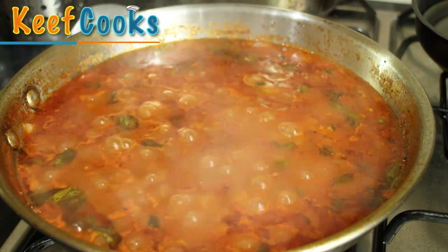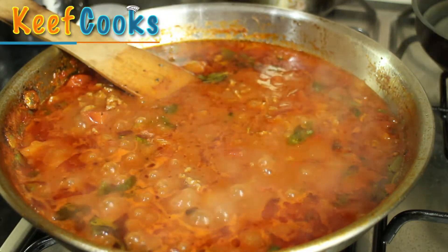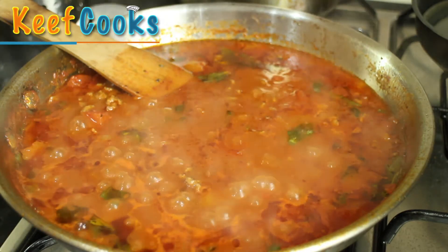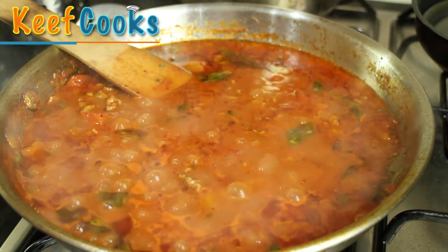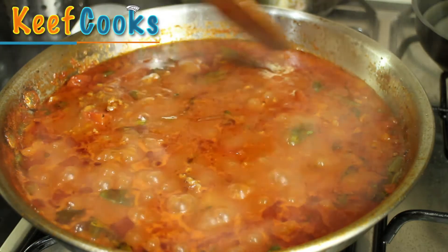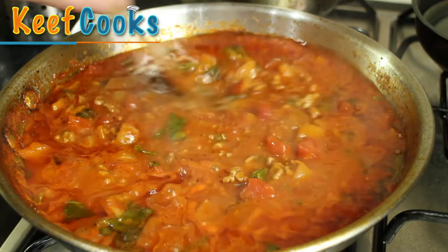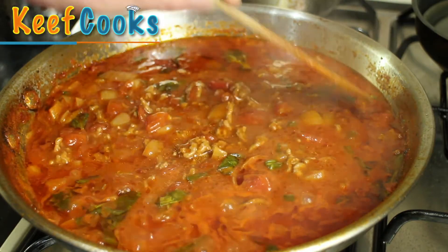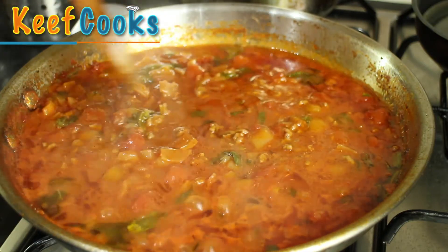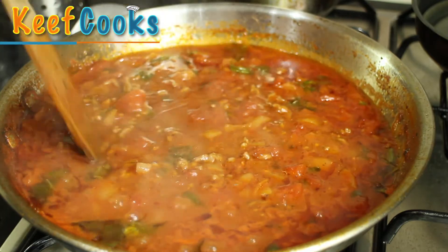An hour later this is looking pretty fabulous. I'll have a taste — it's okay, maybe needs a bit of salt. I should mention this is a completely made-up recipe that really isn't a recipe. A lot of people would put green pepper or mushrooms or all manner of strange things in their spag bol and that's fine by me — I wouldn't eat it, but this is how I do it. Now I'm going to leave this till tomorrow because the flavours will intensify and it's fab now — you could eat it now — but tomorrow it will be ultra fab.